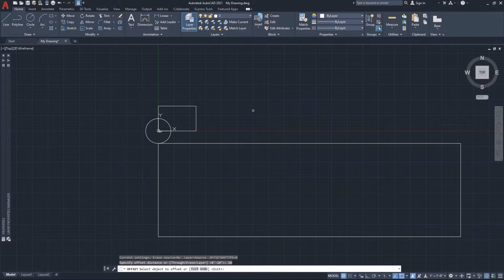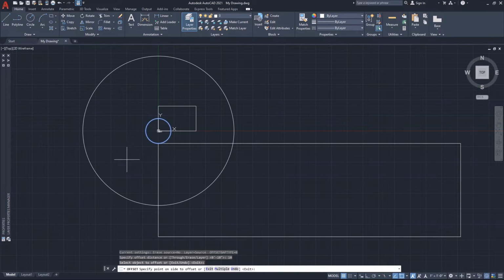At the next command line prompt to specify the object to offset, select the circle, and at the prompt to specify the point on the side to offset, move your cursor away from the circle and left-click to place the new circle. Press the Escape key or the Enter key to exit the command.